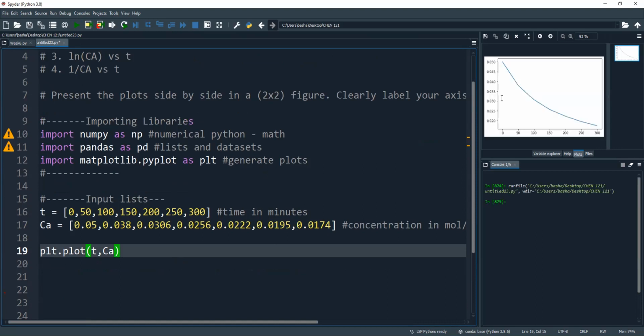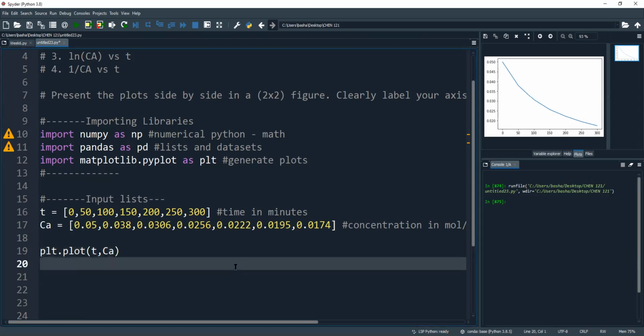And you will see you have time here and you have concentration here. Of course, this is not a good way to present the figure. You have no labels, it doesn't tell you any information, you have no idea what is being shown on this figure. So you usually want to add a bunch of other things. The most common things are your x-axis label and your y-axis label.